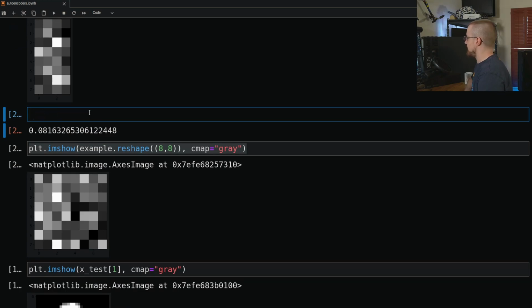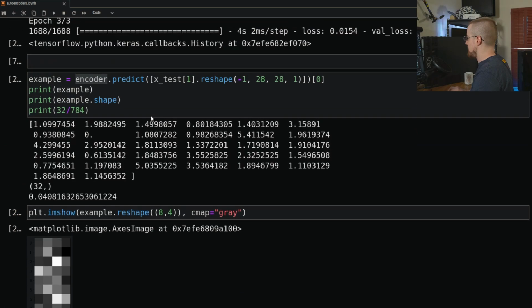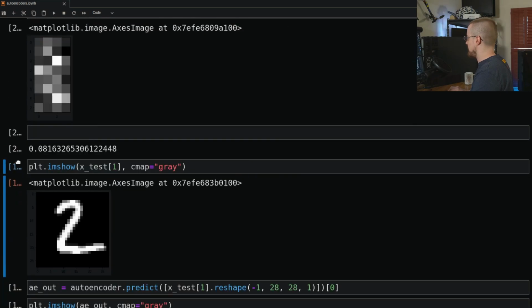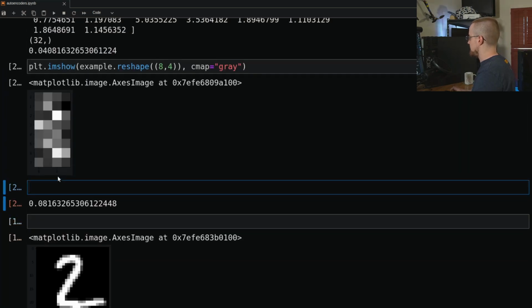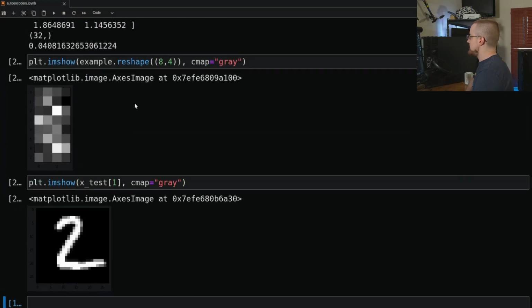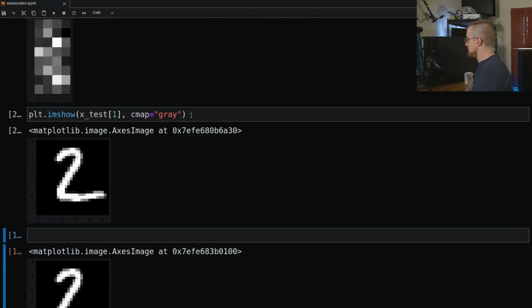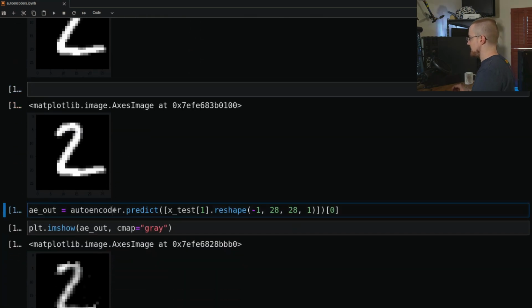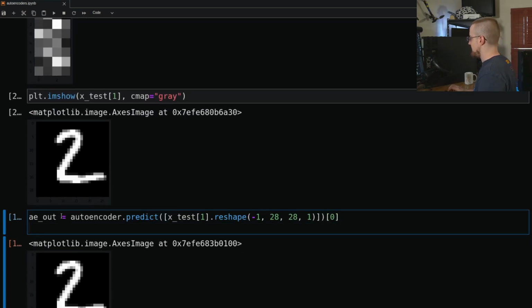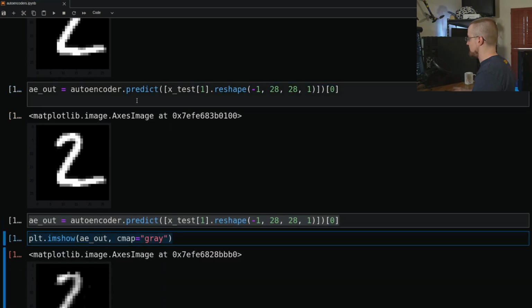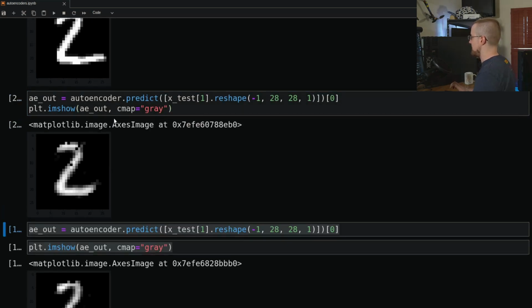So, okay, we get rid of this. We can keep that. I'm going to get rid of this. And the original, cut, paste. So this was a 2. Are we again using test.1? Yes. Variables would help a ton. And then we will paste this here. So that's AE out. And then we'll go ahead and do the imshow right away.